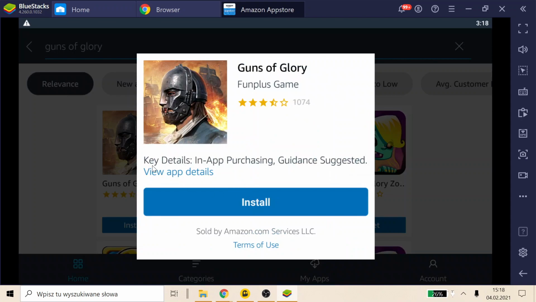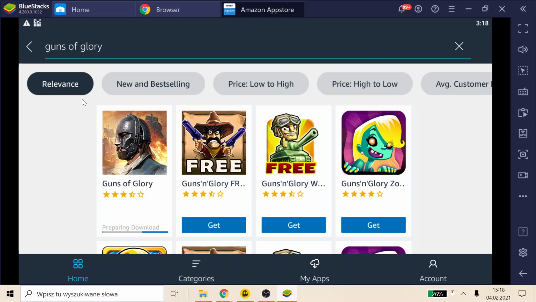Install. Okay, that's going. So now I will tell you something. I don't know why there is a problem with installing Guns of Glory. If I already have it from Amazon, I cannot install it from the App Store. So that's why I don't have three accounts.